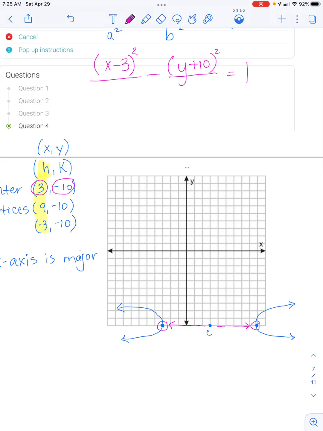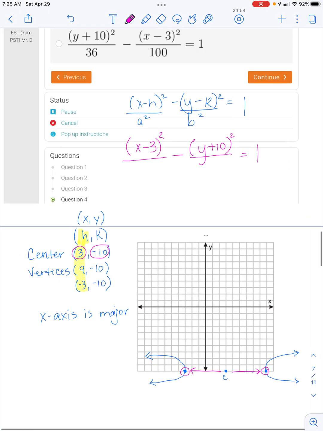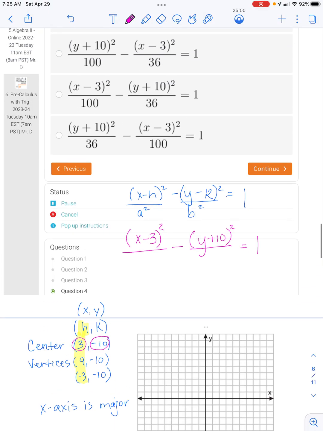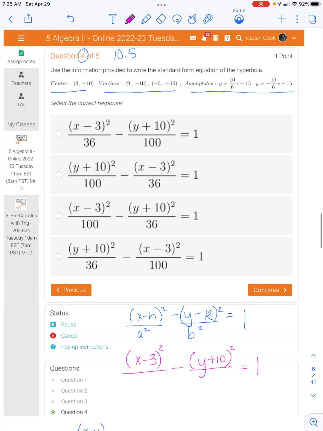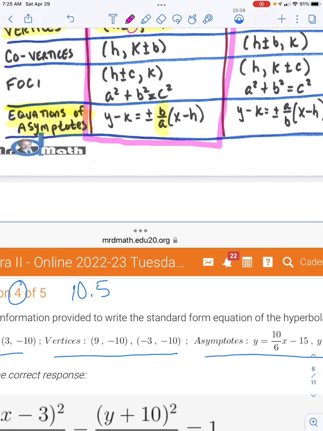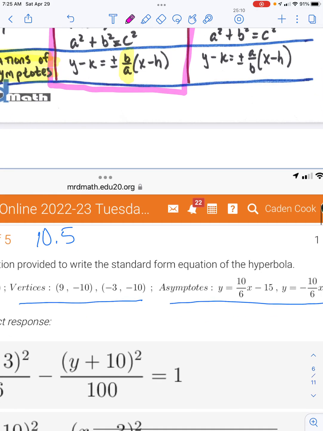Our hyperbola is sideways, which is another reason we can see that x is the major axis. So there's a lot of little pointers that come out of these problems to help us decide which axis is our major axis. But let's get back on track here with our asymptote. So b over a is important to us.